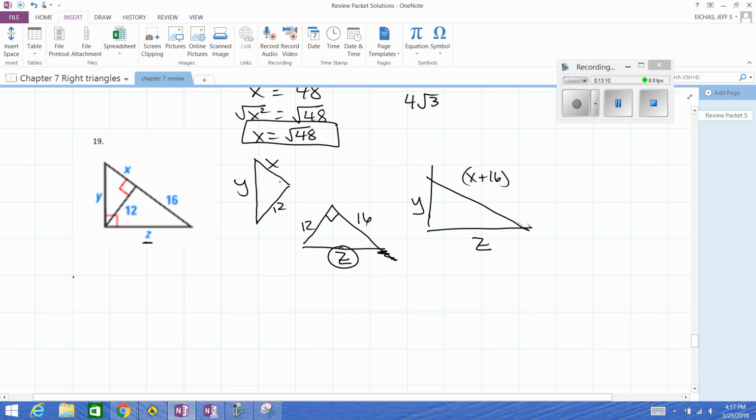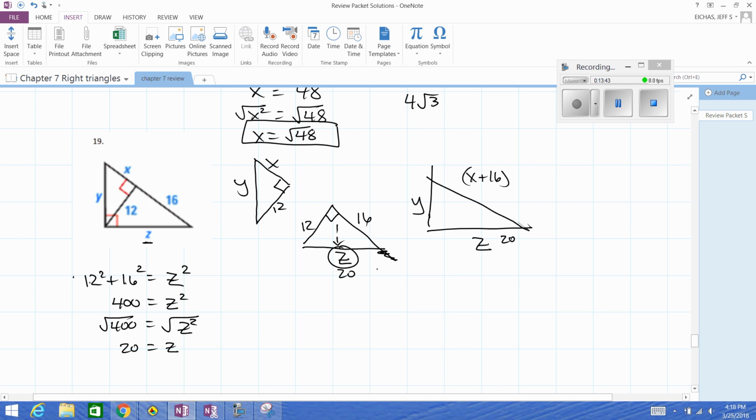So being the right angle there, that's the hypotenuse, that's going to be bigger. So I'd go 12 squared plus 16 squared equals z squared. If you know your triples, it's 20, but we'll work our way that way. 144 plus 256 is 400. Then we square root both sides, and we end up with 20 for z. And so that gives us a side here to work with. Okay, so now we get the 20.